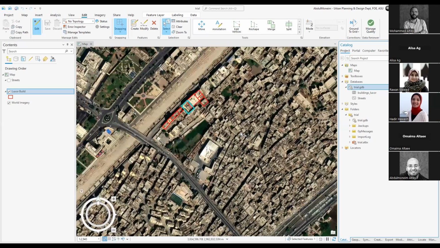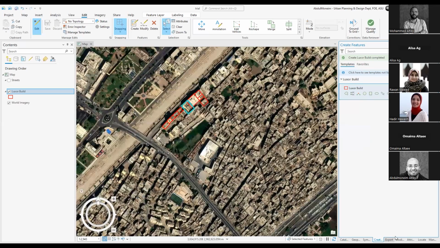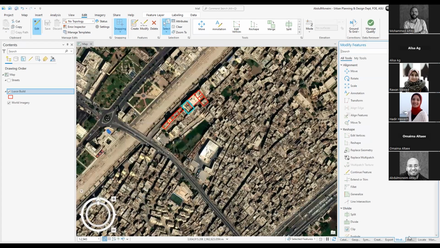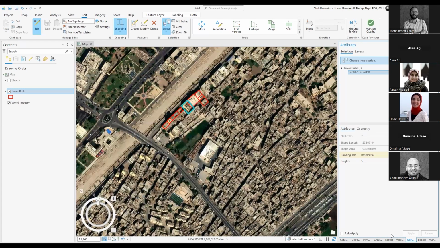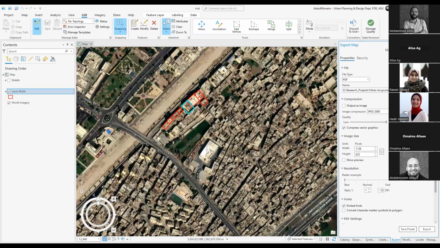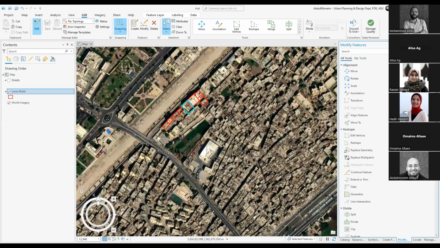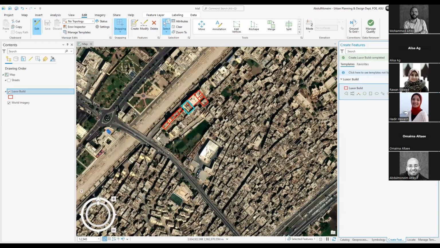Okay. Thank you. So those are the basic tools. As we say, you have the create, and if you check here, you find that all the bands that are open are still open. So create is here, modify is here, and attribute is here. They were already open, so they will remain open until I choose to close them specifically. And of course, if I click on create, modify, or attribute again, they will open automatically. So it's not something to worry about.